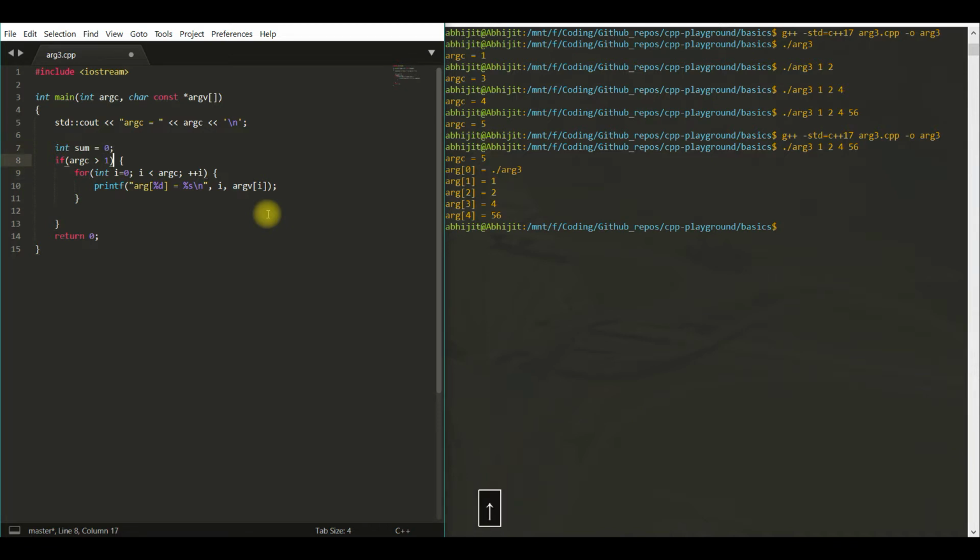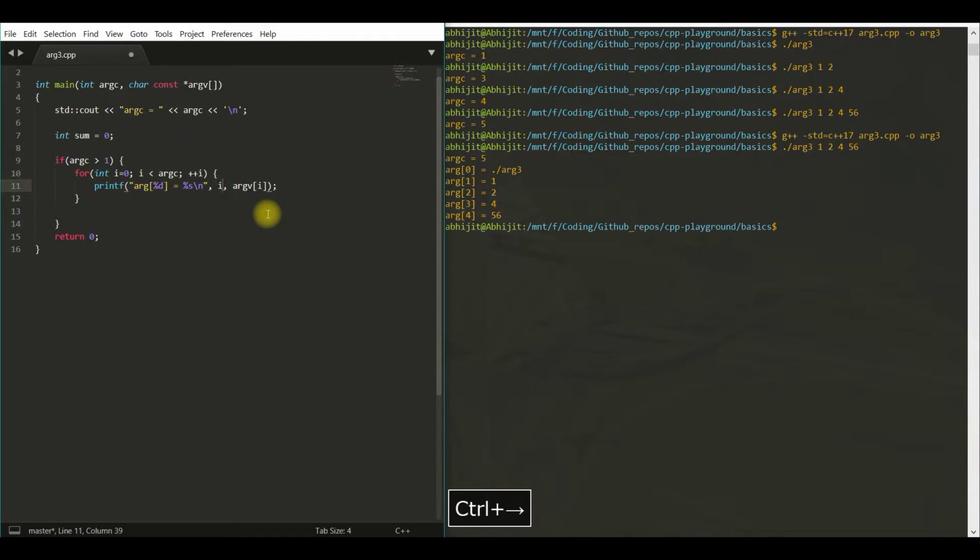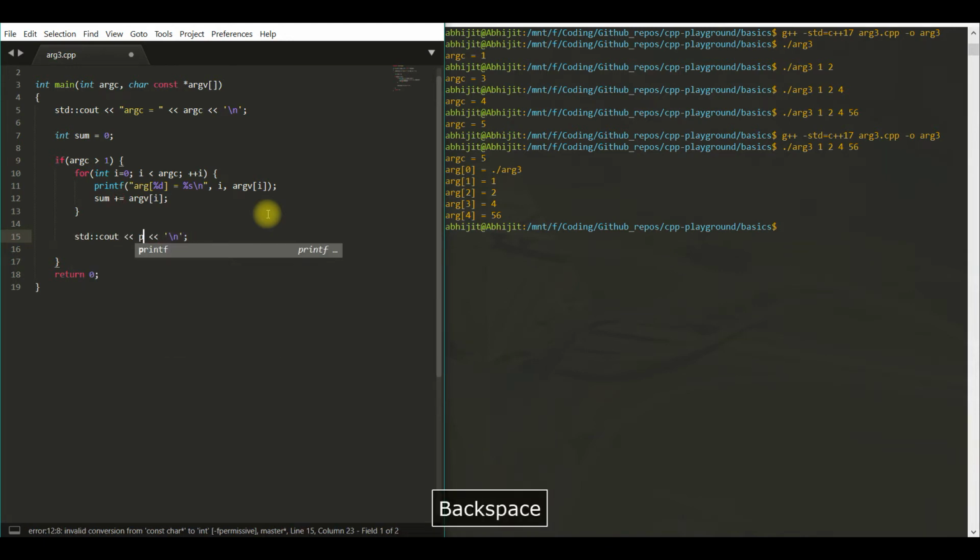You just have to initialize and declare it, and then sum plus equals argv[i]. Then write the sum. So this is it, and why is it an error?